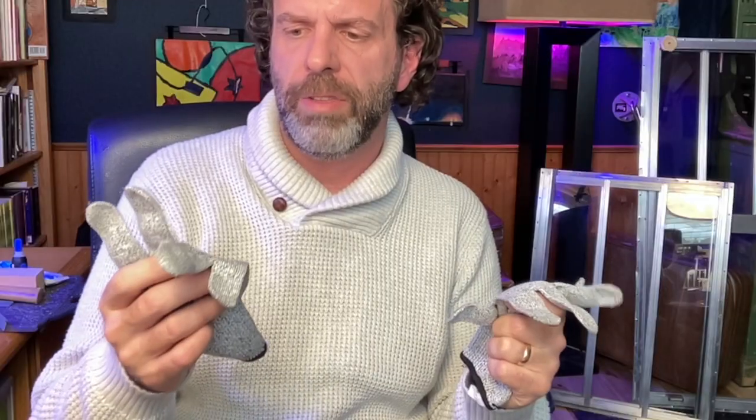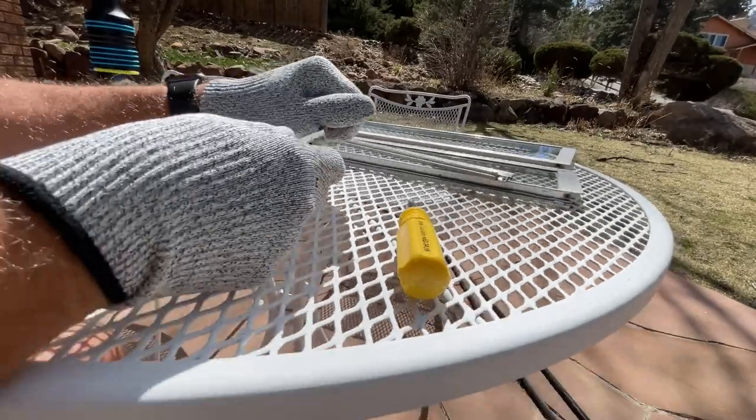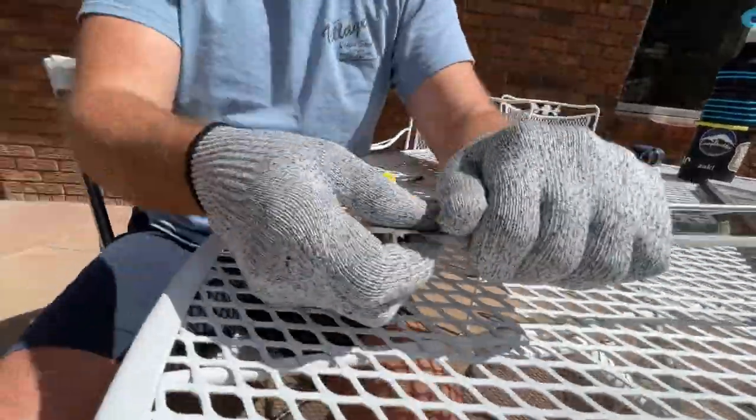Now, when you do that, please accept this tip from me. Buy a pair of gloves. I got these on Amazon. These gloves are designed for working with knives. So supposedly, these are cut-proof gloves. I guess there's some metal fiber in here. I'm not sure how they work, but I felt a lot more confident holding onto the edge of glass when I was wearing gloves like this.